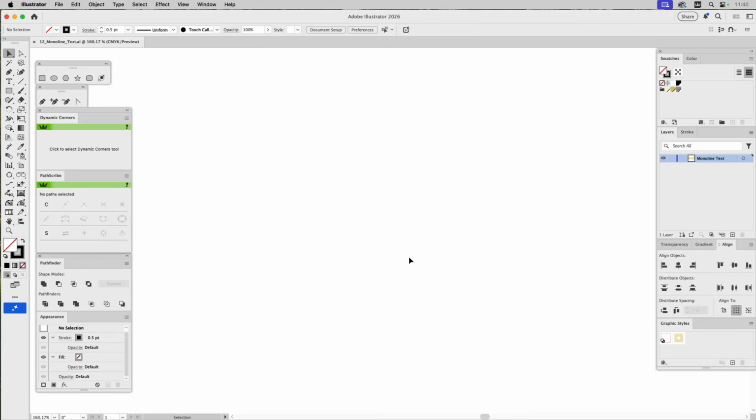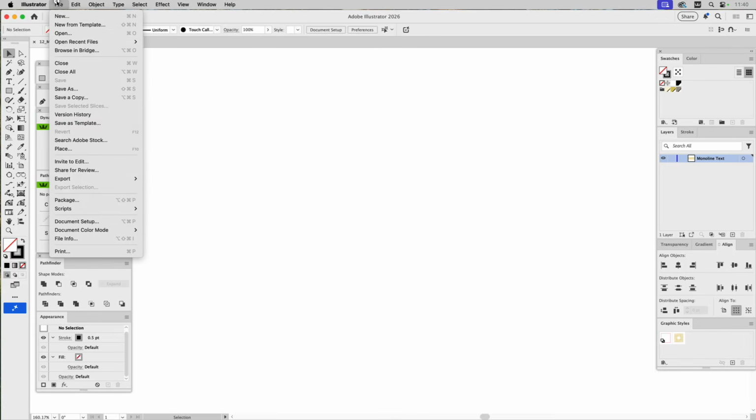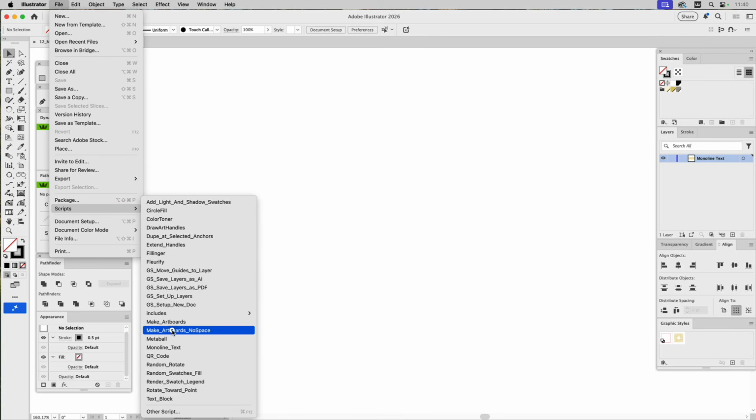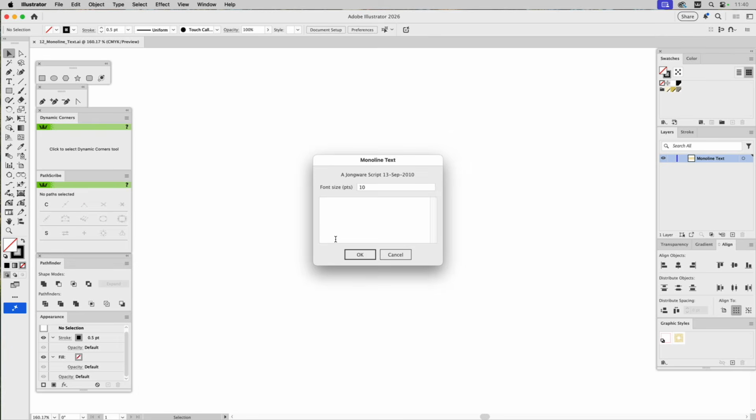You don't have any vector shape or any text selected. I thought just because of the name, it had to do with something with the typeface. It doesn't. It doesn't have to do with any kind of font. If you go to script, we'll go to Monoline Text. It has its own font size. It's calling it a font. It's really not a font, as you'll see. So what type size do you want? Well, we'll just pick some arbitrary 68 points.